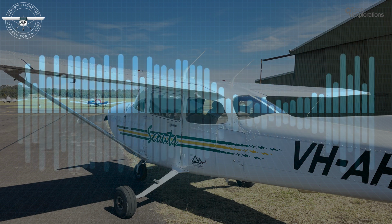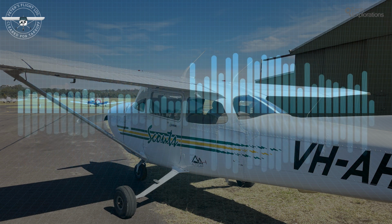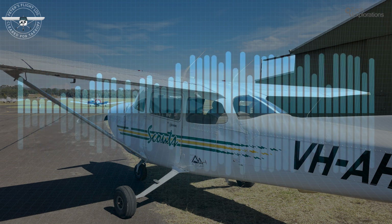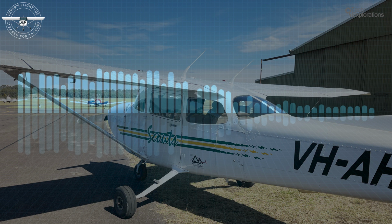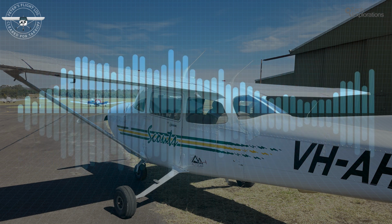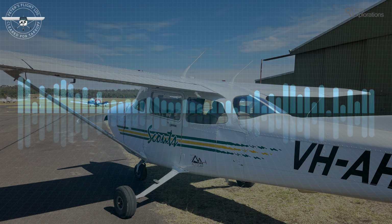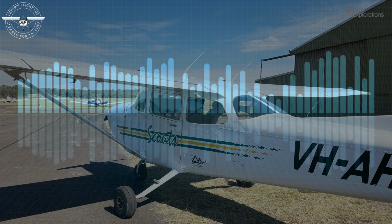Do your magnetos. Right, so where was I? Okay, engine, green. Engine instruments. Everything's green. Magnetos left. I'll do the left downwind first. 06, November Delta Whiskey. And there is a slight drop, yes. Back to both. And the right magneto is a small drop, about 100 maybe. Back to both.